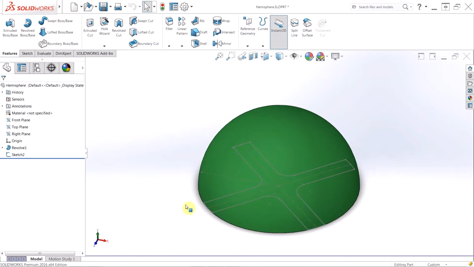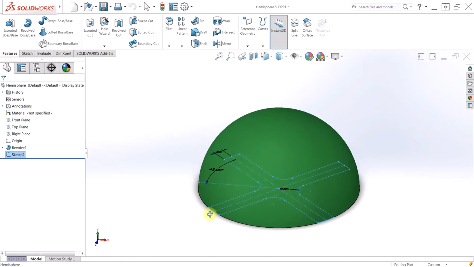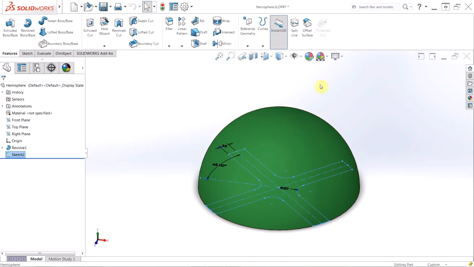Well, traditionally this might be accomplished by sketching just the cross section of the cut you wanted to make. We then have to define a path and perform a swept cut, but you can see based on the geometry of this particular sketch that that's not going to work in our scenario. Well, the key for us is going to lie in the Thickened Cut command.